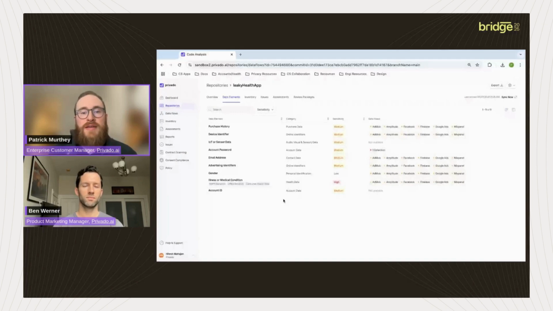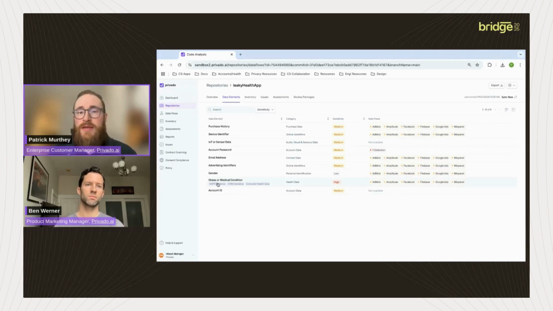This gives your analysts and your legal team a quick understanding of what potential risk is occurring within an application without having to do a manual interview with your dev team, taking time away from them pushing new functionality for your software. And so really with Privado, being able to hook up to the source of truth, your source code, or your pipelines, we're able to then detect exactly what data elements you have in play and where they're going to. So within here, you could see a plethora of personal identifiable information.